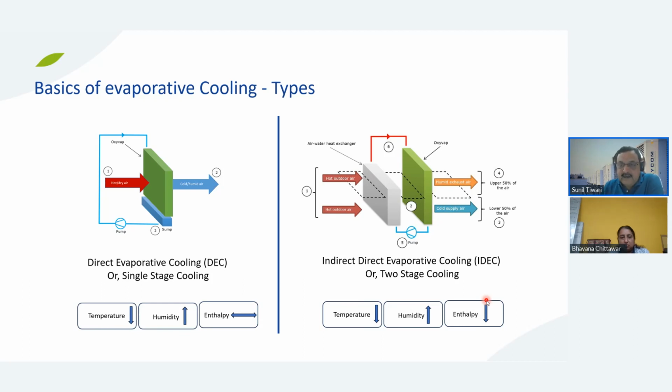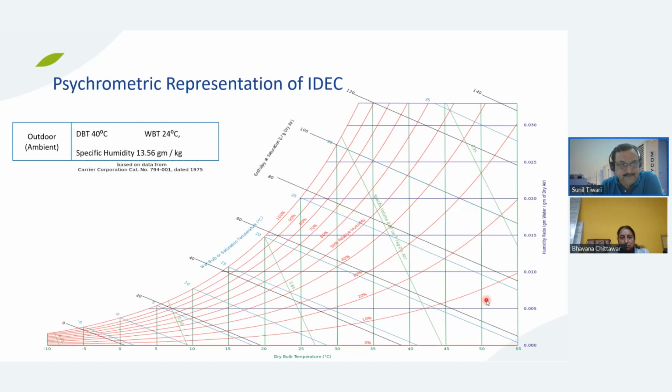Let's look at it on the psychrometry. So I'm trying to take a real-time, average condition of India. Not very hot, of course. In other countries, some Gulf, it will be too high. Europe probably it will not be so much. So trying to localize it and make it for our condition.